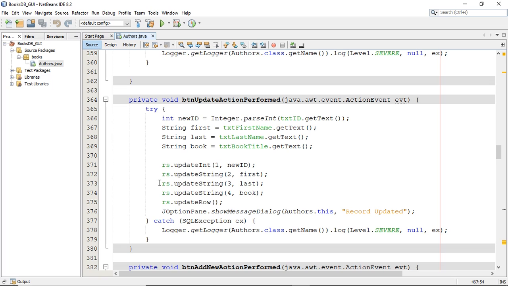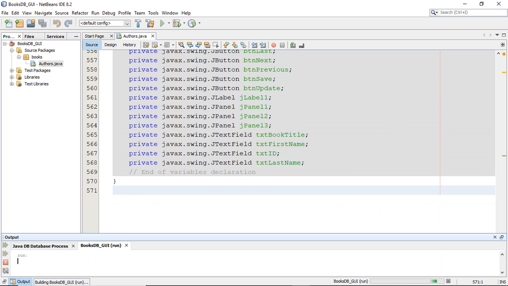We do not need to re-establish the connection since we are not adding any other row to the table, we are just updating the current row. So we can simply call the updateRow method on the rs object and the record will be updated.